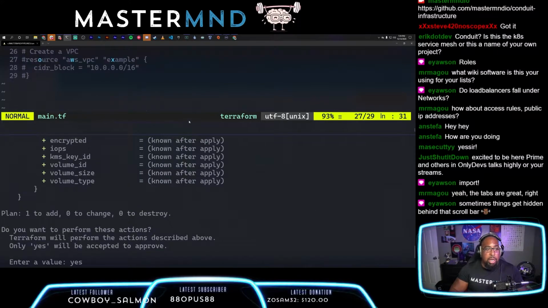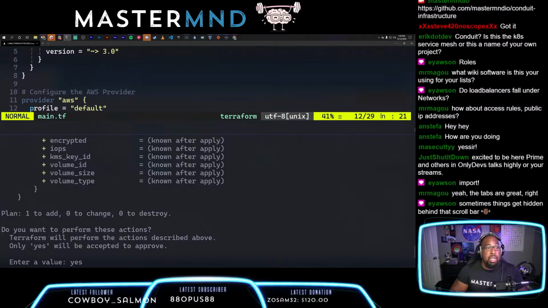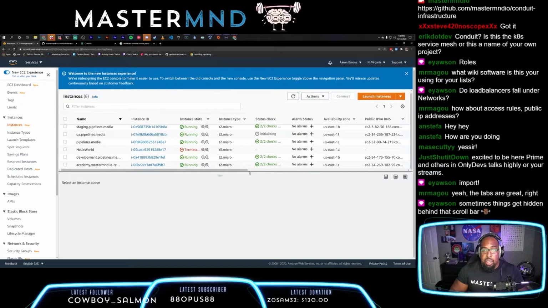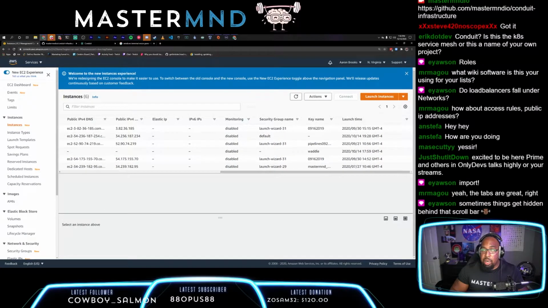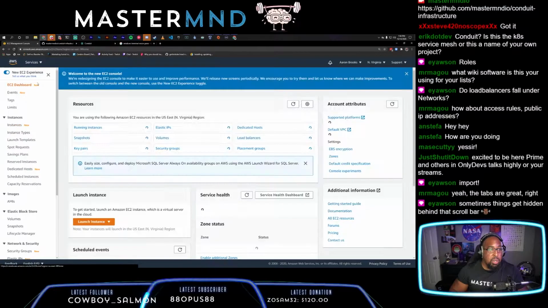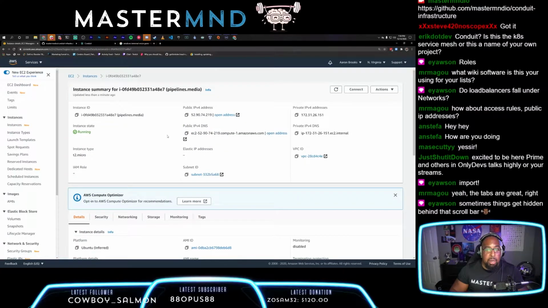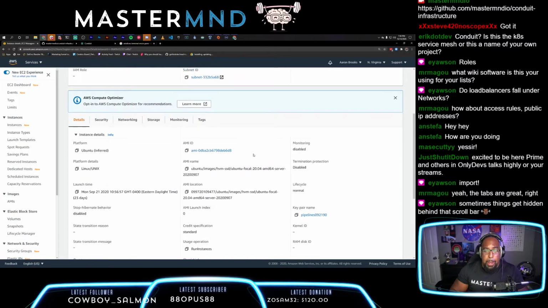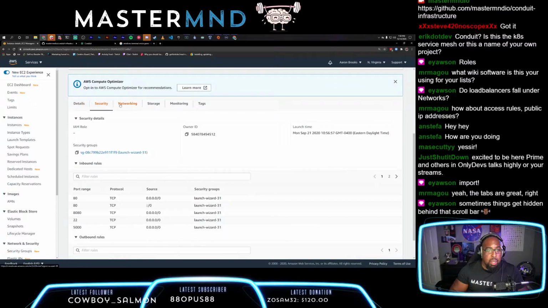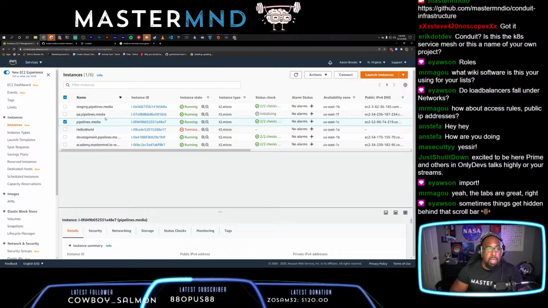It said it did it. Creating a web server. What do we call it? Sometimes things get hidden behind that scroll bar. Oh, does it really? I can't even do anything with this scroll bar. Hold on, let's see. News to dashboard. There are only 5. Very interesting. I wonder, oh, how long has this been up? Does it show like uptime for these things? We can, cause I gave it, no, this should be instance name. It didn't spin anything up.